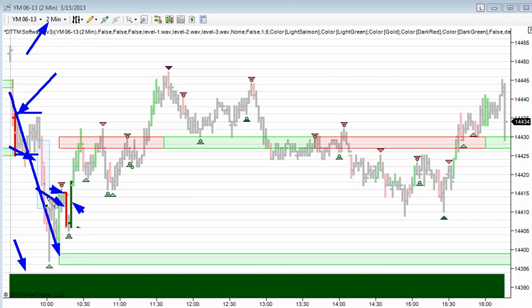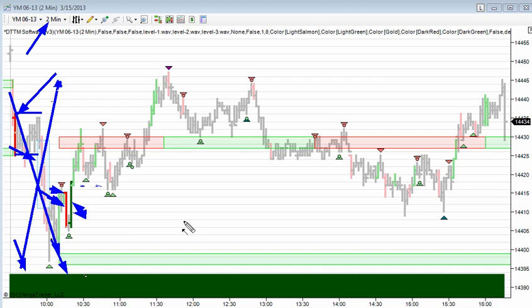Sellers were in control. Now we actually have a rejection of that selling structure, acceptance above a buying structure. You can see where they kind of overlap here. It tests to it right there. Filters green, bigger picture bias is up. It's our first sign that things are starting to line up a little bit better.